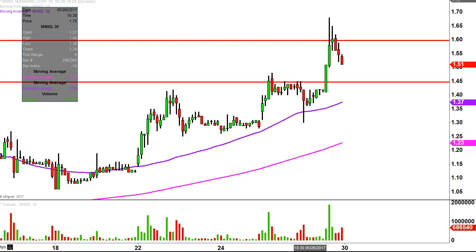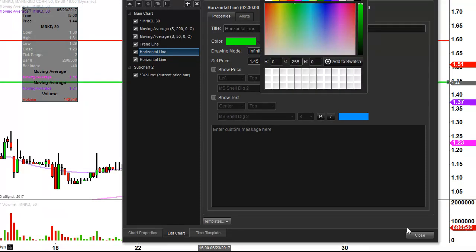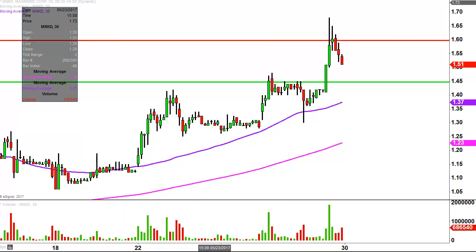First update comes from a foundational principle in charting, which states when levels of resistance are broken and closed above, you want to see them act as support. So for those of you that did watch the video yesterday, hopefully you remember me talking about $1.45 as resistance, which you can see right there. The price really struggled to break above it, but then this afternoon, the price was able to break above it, and that's kind of what opened up the floodgates there. Sure, the price pulled back here a little bit, but from the grand scheme of things, always good when red lines are being converted to green.